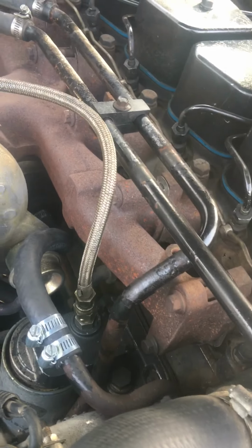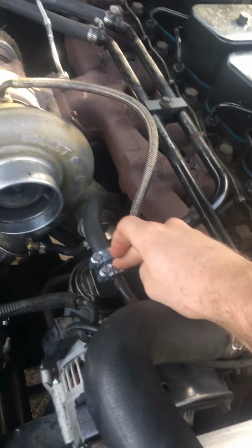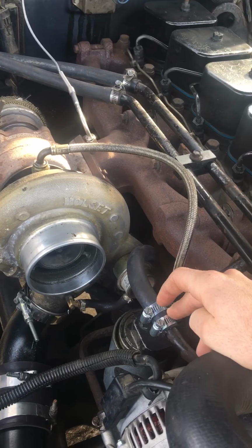And that actually worked. No leaks, hasn't blown off or anything. Not a big deal. And this is not flared. That's what kind of scared me. But it's not a big deal.